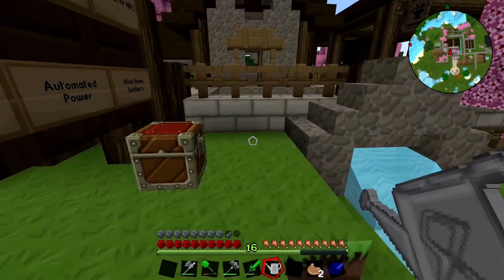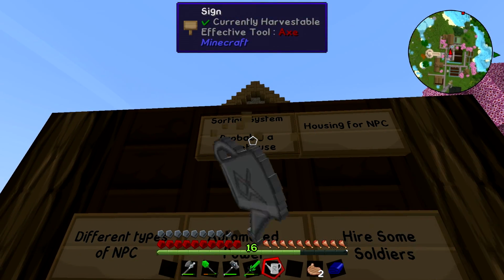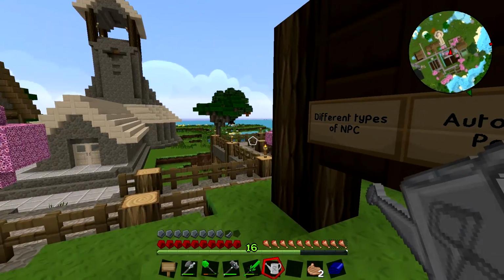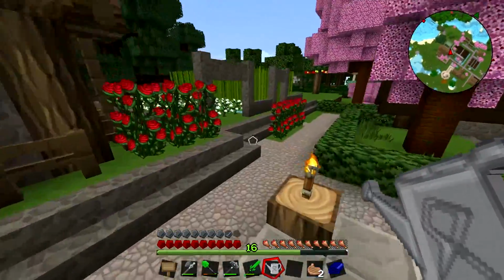Let's go over to the signpost and remove some of these. Now we've done a sorting system, so let's get rid of that. Now housing for NPCs, that's got to come soon, and these are still things we're working on as well. Let's go and get some string and then get towards making these animal farms.